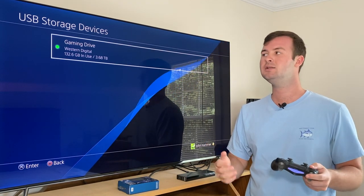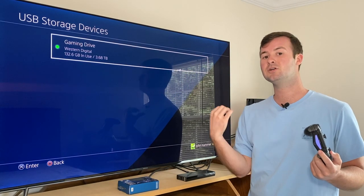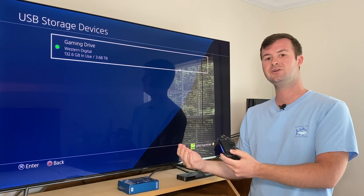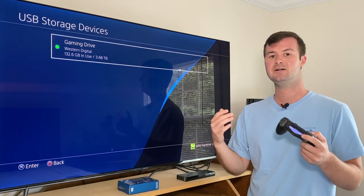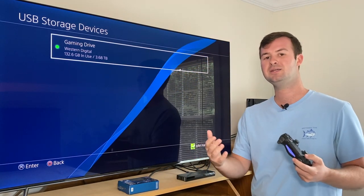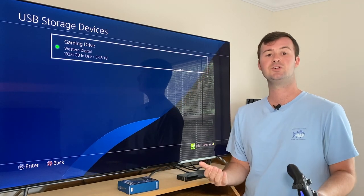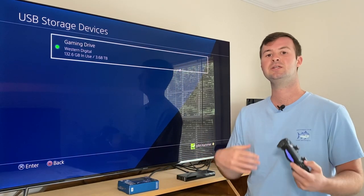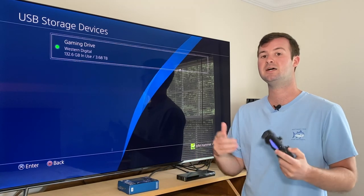Once your hard drive is successfully formatted, you can now do two things. One, you can take your existing games that are filling up your internal hard drive on your PlayStation 4 and ship those games over to your Western Digital Gaming Drive, which is your extended storage unit. Or you can also set it up as an application install location, so anytime you purchase a new game on the PlayStation Store or pop in a disc, you can now install that onto the external hard drive, which is really cool. Let's go over first how to make it an application install location so that every time you install a game, it will go straight to the external hard drive instead of filling up unnecessary space on your internal hard drive. We'll do that by going under Storage.